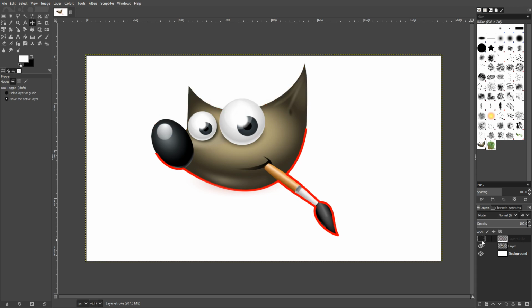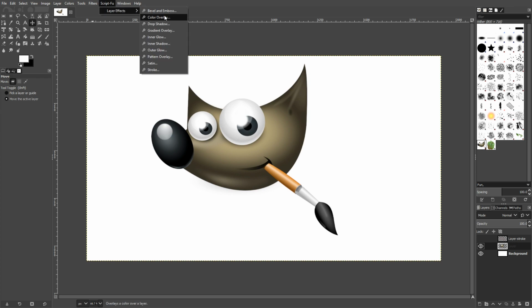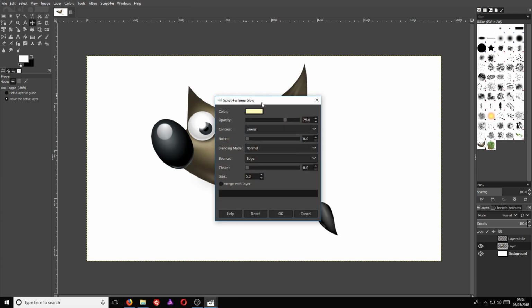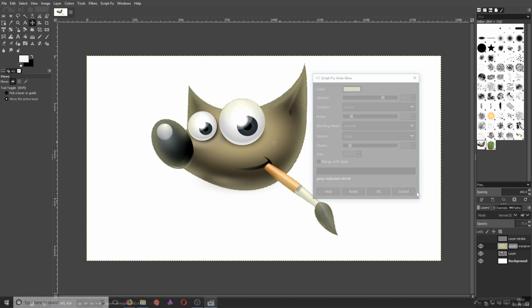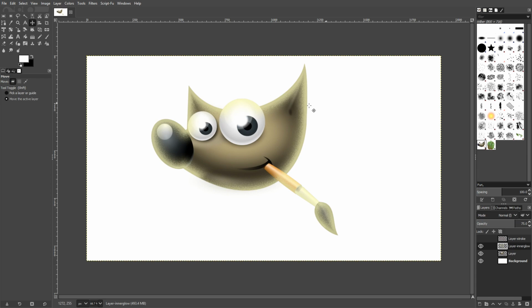Let's now just hide that layer and click back onto the layer of our brush, and let's try a different effect. Let's go with an inner shadow. Let's see how well this works. Let's turn the choke up a little bit and the noise, and that should be okay. Actually, let's turn the size up a bit. There we go, to 92. And there we go, the inner glow has been added.